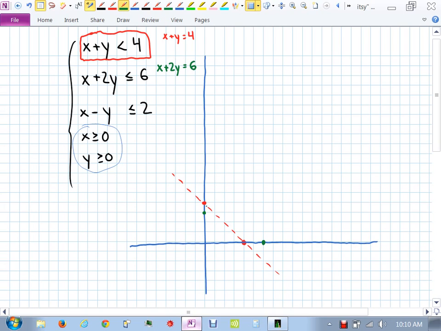This next one will not be dotted, it will be solid. Okay. Yeah, I changed it. I switched it on purpose just so you could see an example of one that's dashed. So change it on your sheet. Okay, now we need a solid line through those, right?